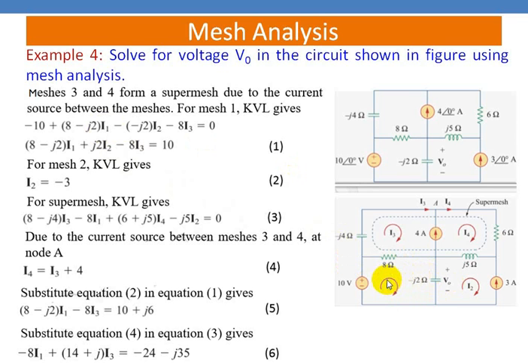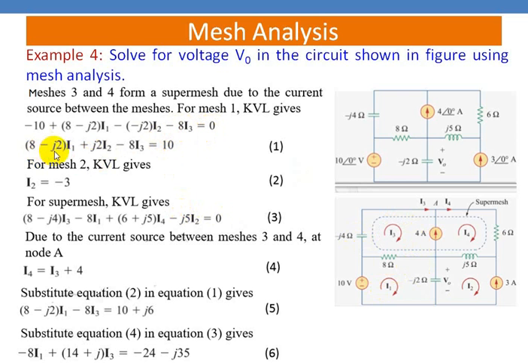So now if you see the current direction, I1 is flowing from top to bottom and I2 is from bottom to top. Therefore you have to write minus j I2. Then you have to find out the element which is common between the first mesh and the third mesh. So that is 8. Again the current directions are opposite. I1 and I3 are opposite. So I3 is flowing from right to left and this is flowing from left to right. So 8 into I3 you have to write with minus sign. Minus I3 equal to 0. So this is the equation.